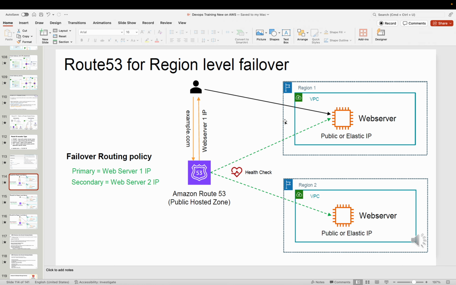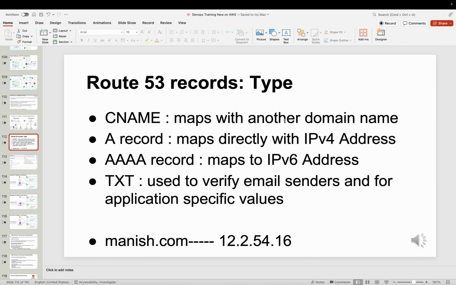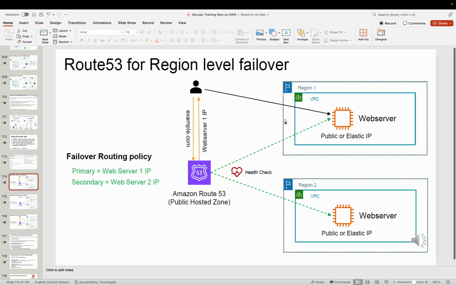Then you can create your records. Now let's talk about one of the important properties of Route 53, that is region-level failover. While we create this CNAME record or the other records mentioned here, or even as you can see in the diagram itself, you have the option to select the policy as well. Why is region-level failover required? Just suppose that by any chance one of your regions goes down, your server goes down, and you have to do the DR activity or keep your business running. You cannot afford for your business and your application to go down. For that scenario, you can use the region-level failover concept.